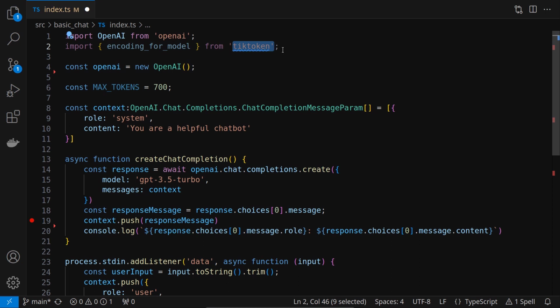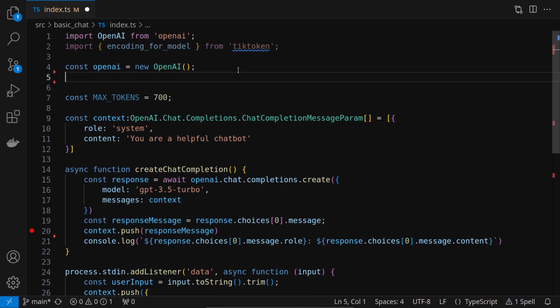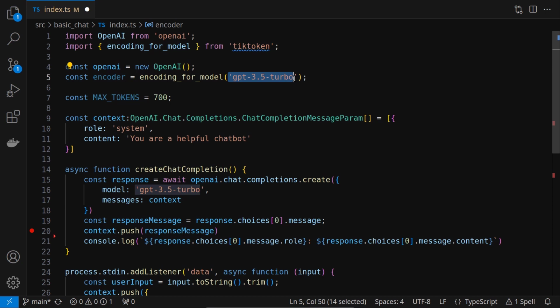This package helps us count tokens, and I will create a new encoder object for GPT 3.5 Turbo, but as a side note, most models have the same way of encoding, so this is not so important. So now we have a way to count our tokens.